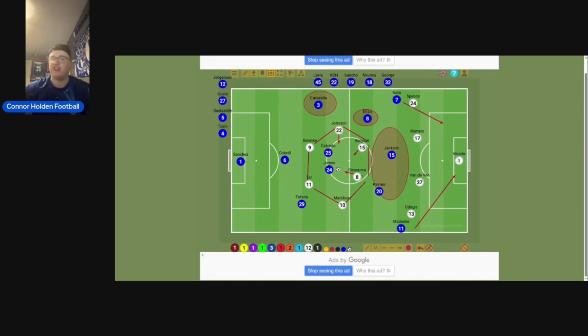Once you find the center, the soft spot of that press when they're in that hexagon shape, you can make them collapse inwards. So I think that's another important factor. And like I say, where they were slightly more aggressive at the start of the season, it would be more so to play round the press.